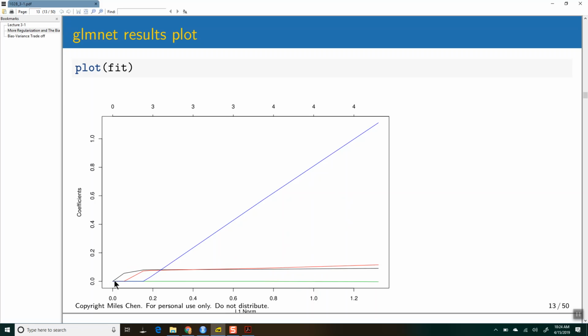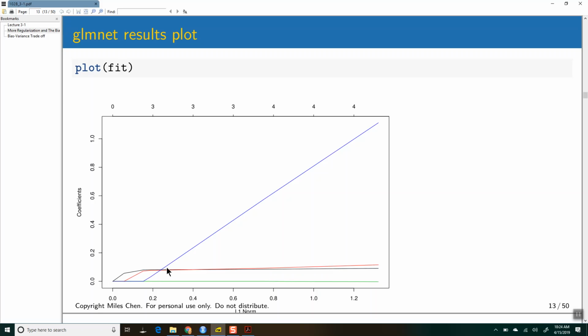The first one to pop up is going to be your most important variable, and then this red line is the second variable that becomes non-zero as we allow the L1 norm to increase, and then finally this third variable becomes non-zero.